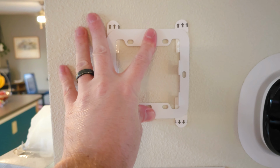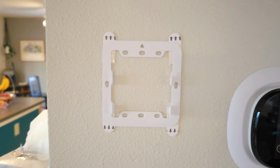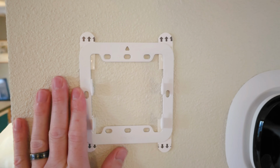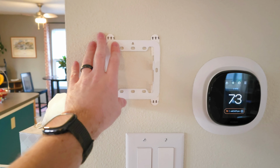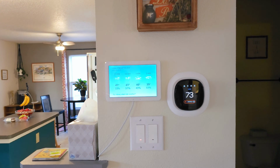They say to hold down for a couple minutes if you can to make it locked into place. And of course, if I like this spot and it's something that I want to use, I'm gonna put screws in it and lock it into place. But next up, we're gonna put it on. All right, and there we go.